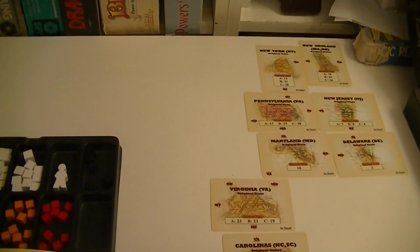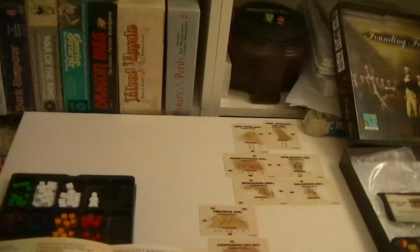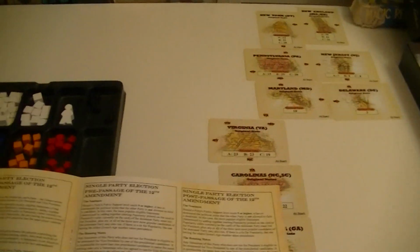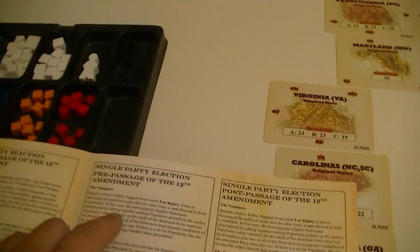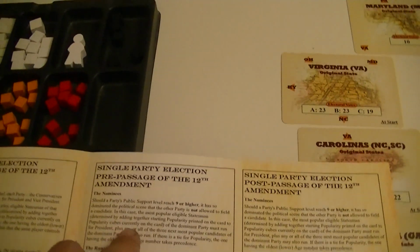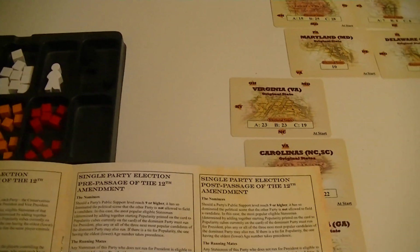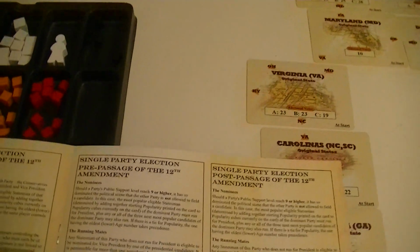Now, the next option is single-party elections. This happens if one side completely dominates the public opinion. That's if public support is at 9 or higher, and 9 is quite far on this track. In that case, the other party is not allowed to field a candidate. And this gets kind of weird the way the rules are written, but I think if I interpret them literally, in this case, the most popular eligible statesman is going to run for president, along with up to 3 of the next most popular candidates. The 3 next most popular candidates can all choose to run for president.